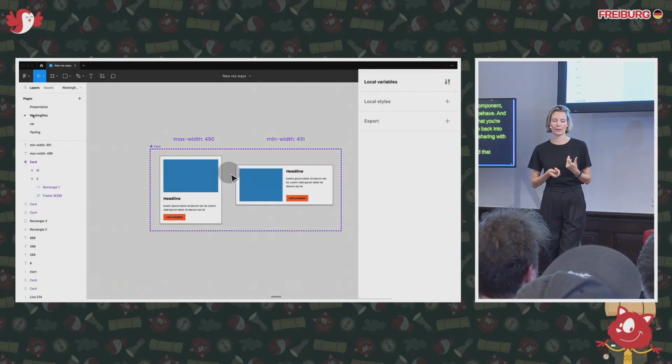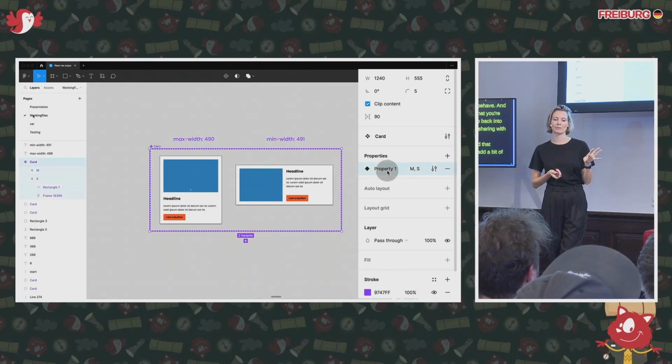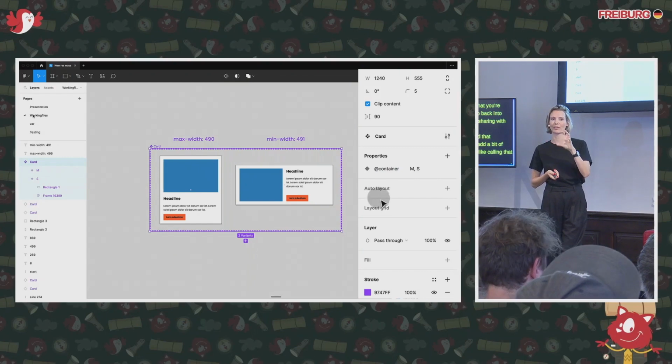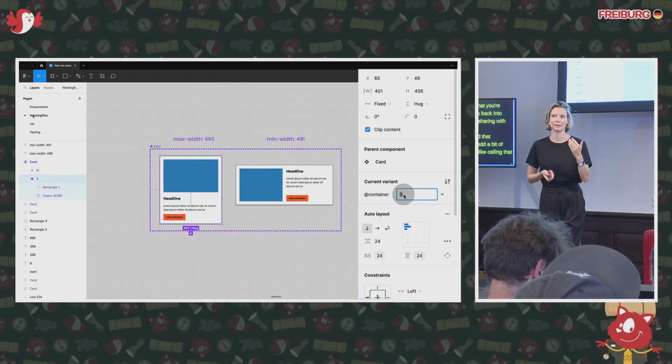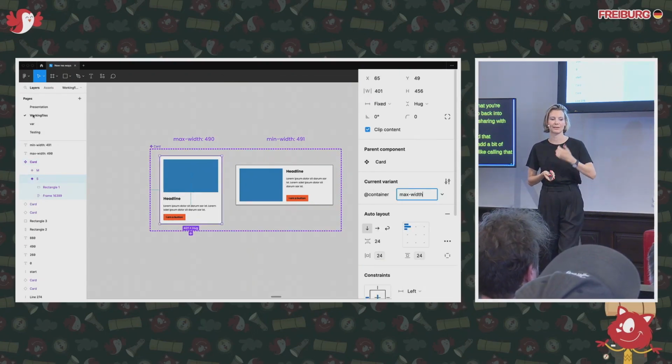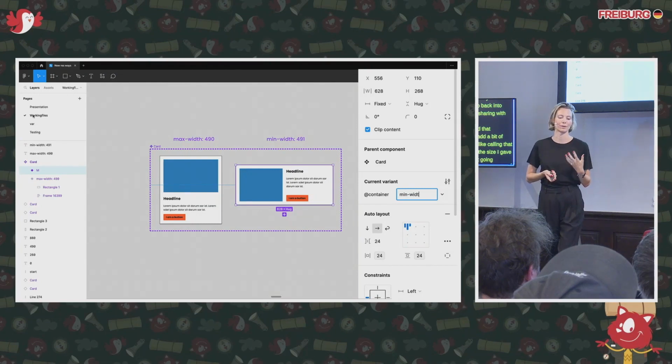And what I like doing is calling that property @container and then naming it the size that I gave it. Now, that's no real notation in CSS. That's not going to do anything in the background. And I can feel some people on Twitter will get really angry about me doing this.